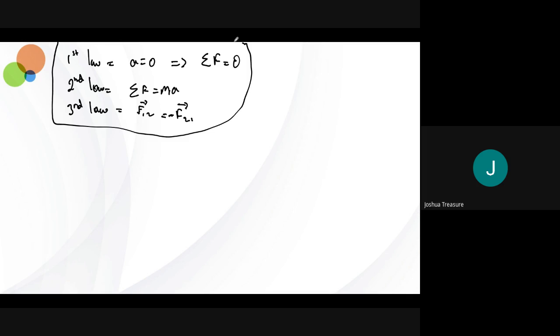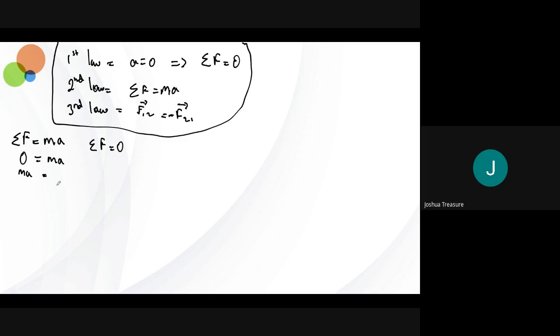All right, we can do one more with the time that we have remaining. So let's go from the beginning again. Let's say we have the sum of forces is equal to mass times acceleration. And let's say that the resultant of these forces is equal to zero. So the sum of the forces is equal to zero, right? So zero is equal to ma, and let's put this over here.